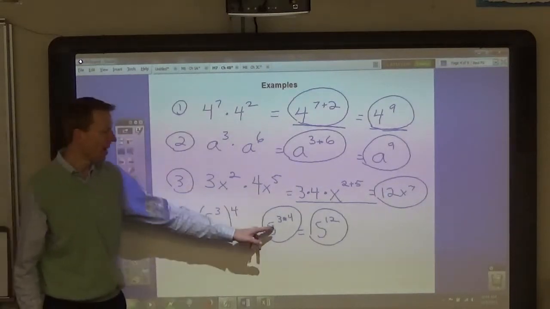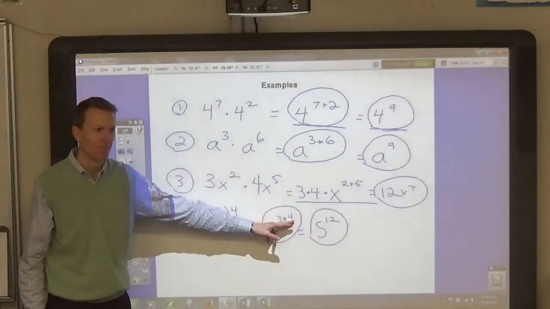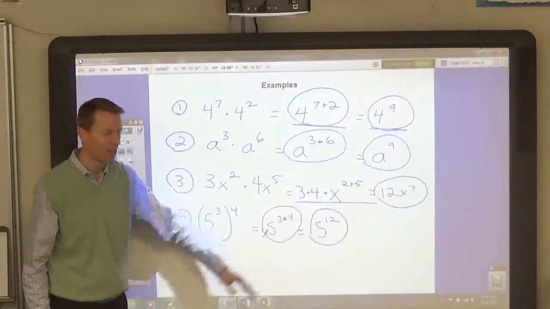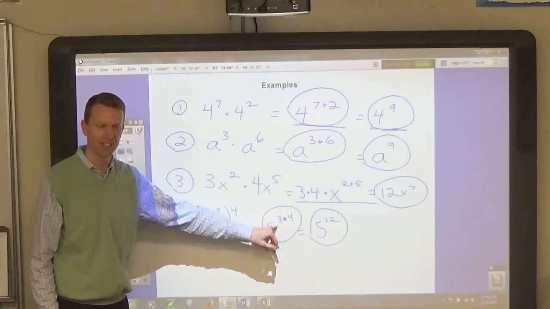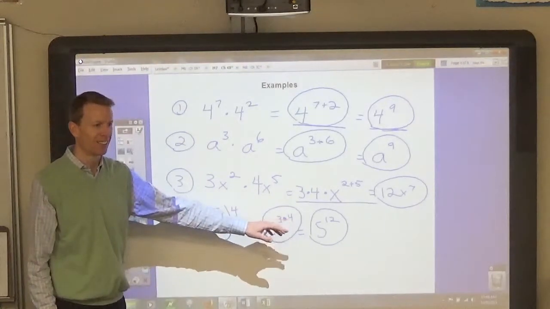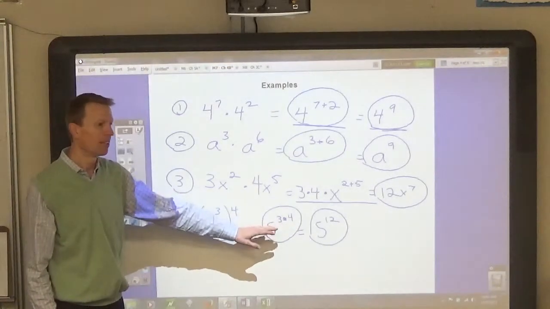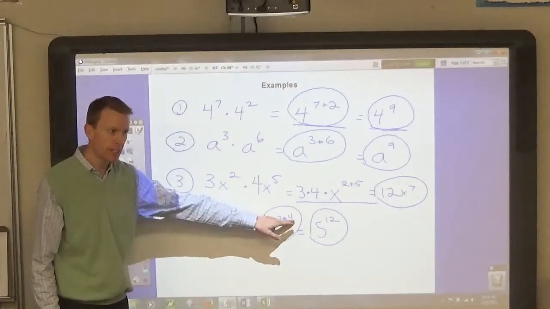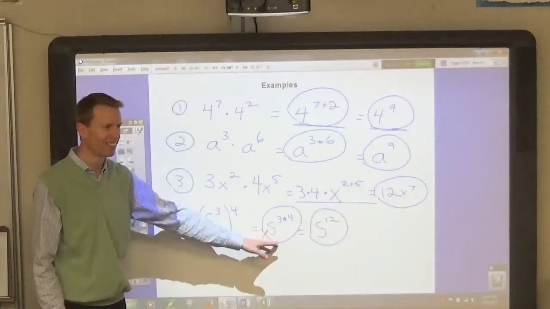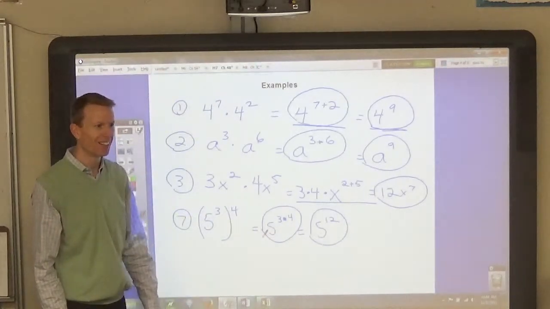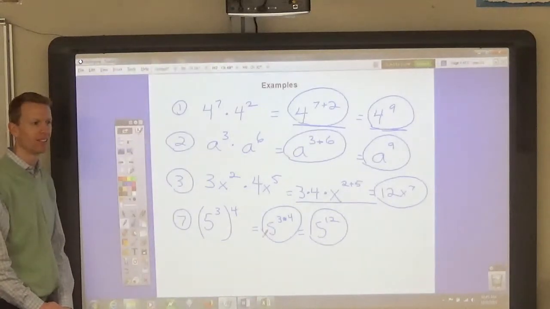Why not just write 5 to the 3 times 4 power? We already wrote the other row on the problem. Yeah, exactly. Okay. This is what you're going to have to show me that you know how to do. Okay? Max, look at me. Just write 5 to the 3 times 4. Okay? Oh, good. What's your question then? I don't have a question. Okay. All right, John.